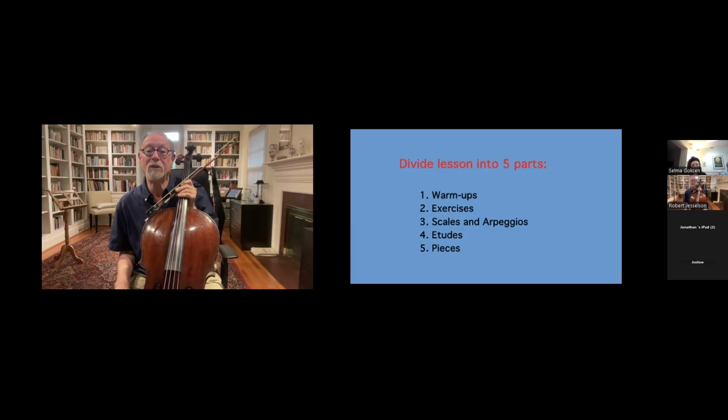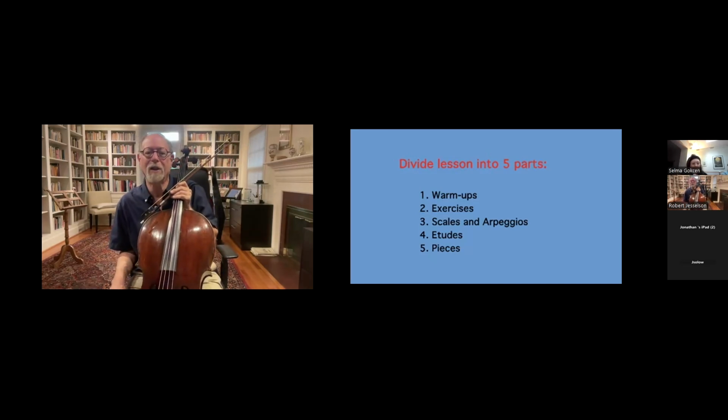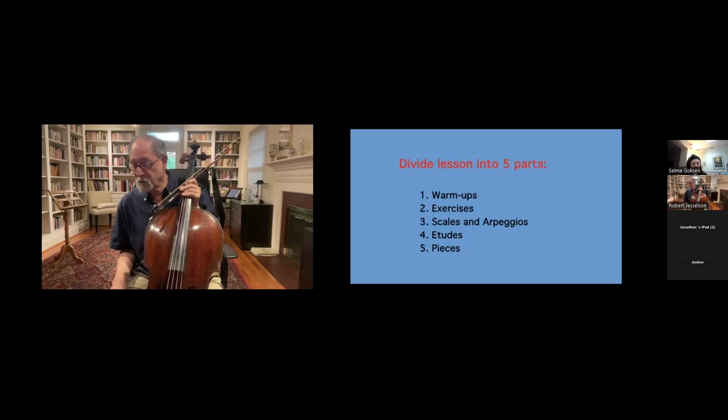If I neglect to touch any of these items in a lesson, then the students will assume they do not need to spend their time on this in practicing. If they know that their scales and arpeggios and exercises have a high priority in the lesson, they'll make sure that they come in prepared. In the beginning of the semester, I probably spend more time on the scales, arpeggios, and the exercises. As the semester progresses, I spend more time on the etudes and pieces.